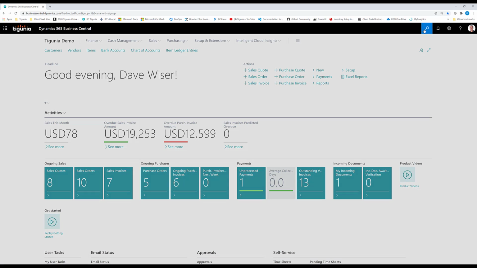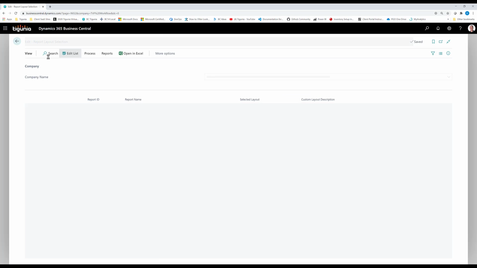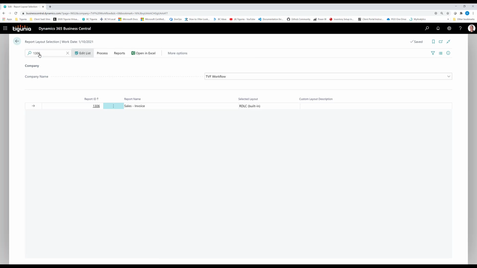We also can identify in the report layout selection that for report 1306, we are going to be using, or at least the default version, is the RDLC built-in version. So right now, if we don't do any other setup, every time that we create a sales invoice for any customer, it's going to use the RDLC built-in layout.